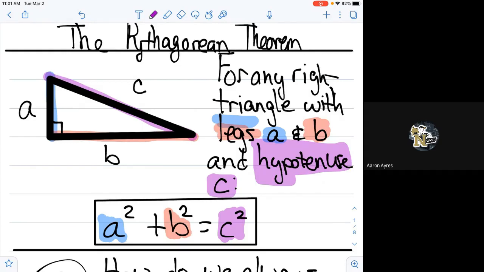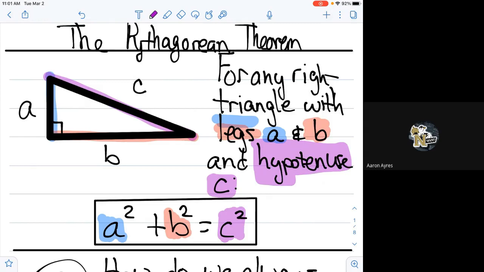What we would tend to do in a regular year is that you would actually do the proof yourself. You get to see how this actually works. I'll just summarize it here for a minute. He took each side of the triangle and made a square out of it, and then figured out that the area of each square made by the legs was all the area made by the square from the hypotenuse. That's how he was able to prove the Pythagorean theorem. So, you might have heard somebody say a squared plus b squared equals c squared. That's the Pythagorean theorem.